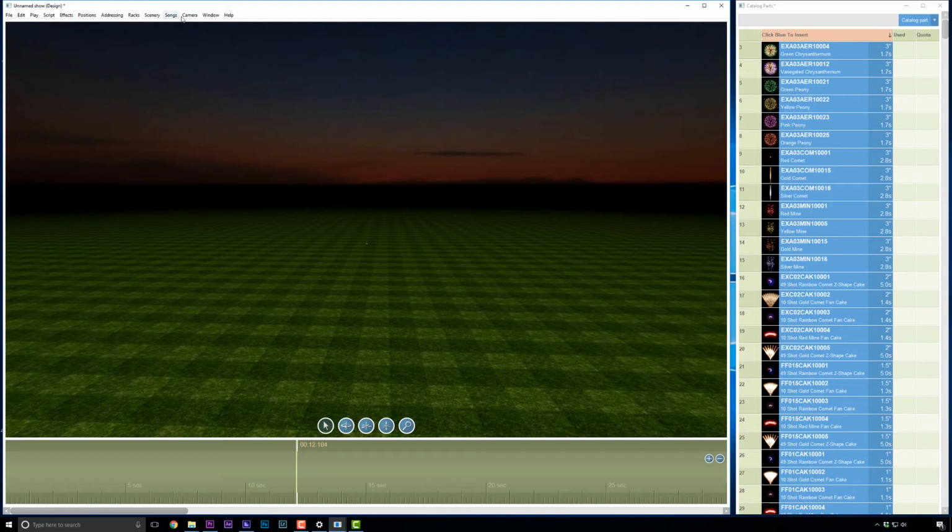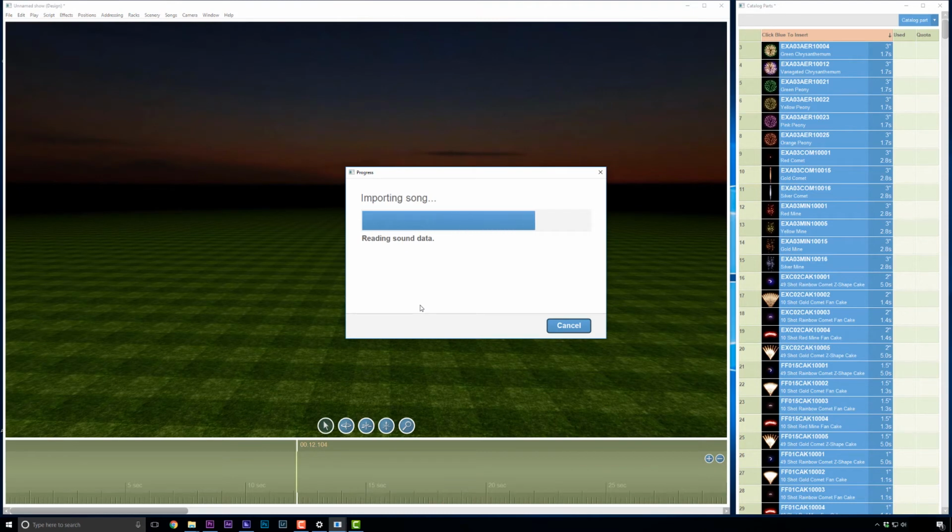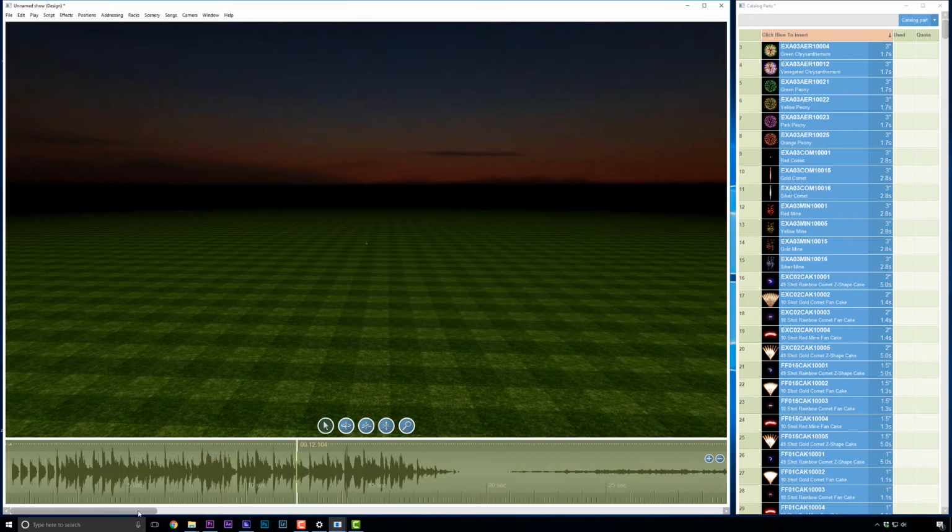And what I'm going to do is head up to, actually, let me show you this first. We'll go to Songs, Add Song, and we'll just add in this PGI real quick. They now have a light audio editor built right within the software. So you'll notice this dotted line.